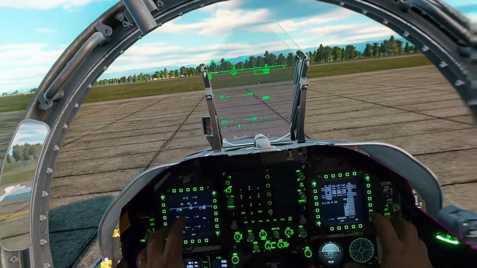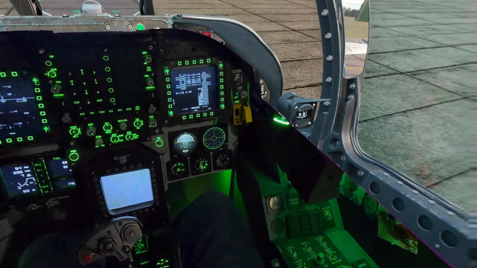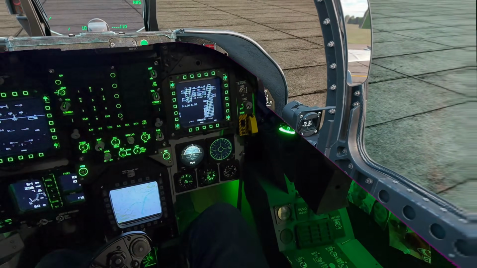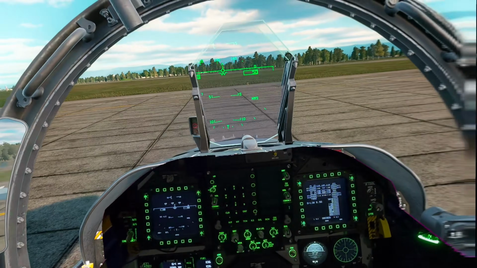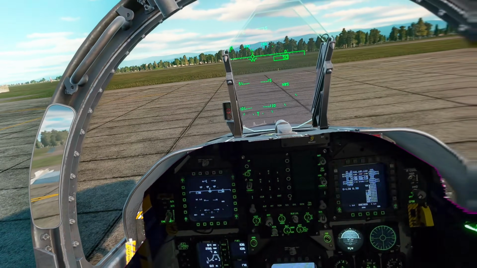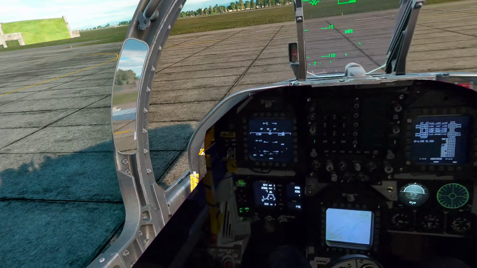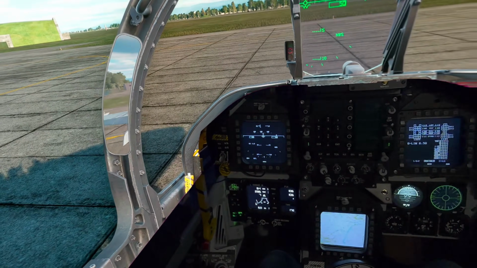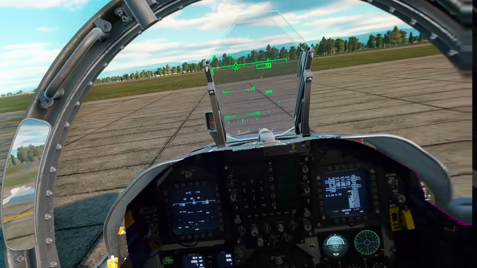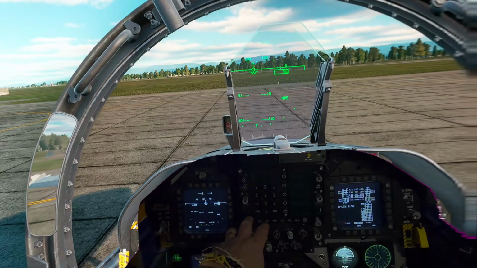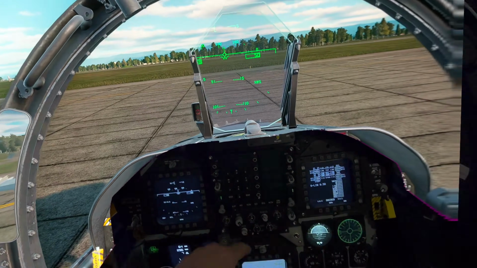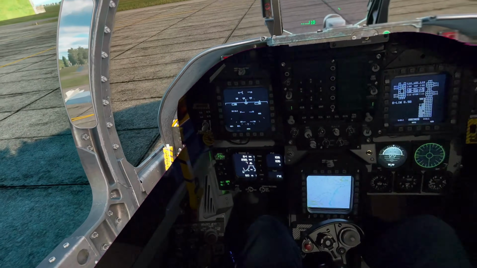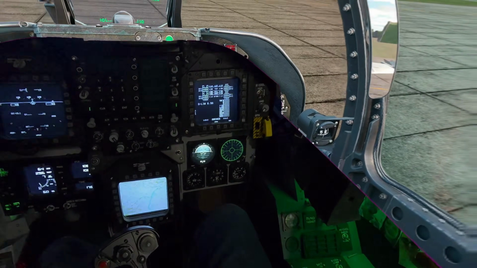So when your MFDs are really bright, using your instrument panel control, or in DCS how you normally do it, you can actually turn those up and down. You have to be quite slow with it because it can be a little bit panicky. I've actually got mine configured into the WinWing UFC as well, all off the same switch, and the console lights. I haven't finished building this side yet.